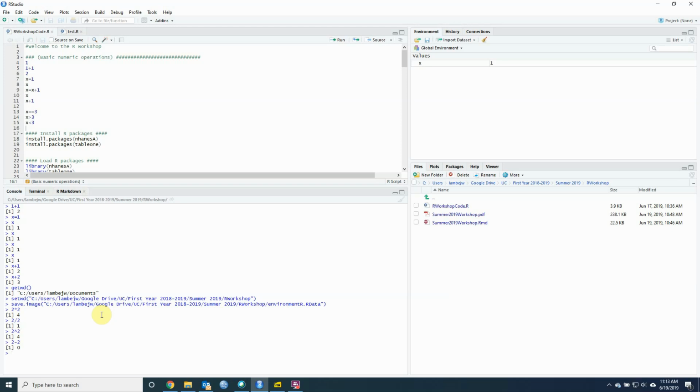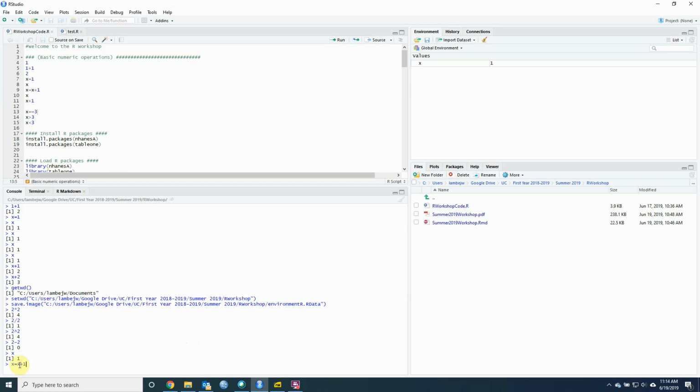The other thing that's really important in R is what are called logical statements. Sometimes you need R to tell you whether something is true or false. For instance, let's see what x is currently. So x is currently 1. Well, let's make x equal to x + 1.